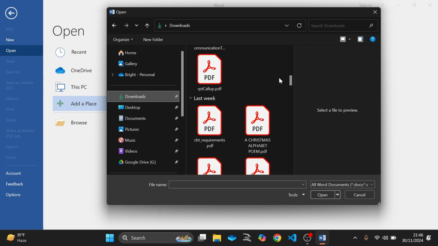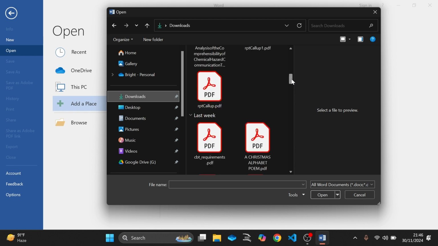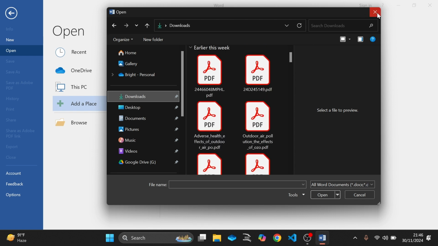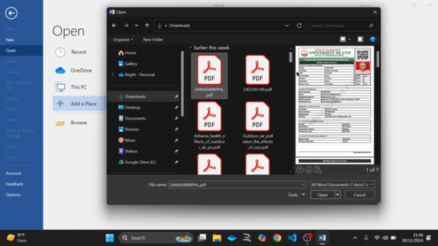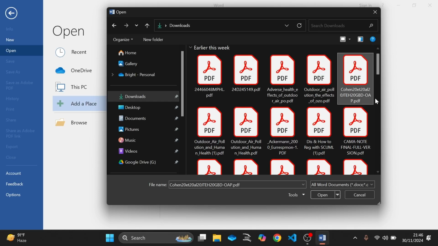Although Microsoft Word can open a PDF file, the major type of file that Microsoft Word is meant for is the .docx. So if we look at this file extension, this is actually someone's document, and we can see that we have .pdf. I just hovered on it, and we can see that the type is Adobe Acrobat document, simply because I've set Adobe Acrobat to be my default PDF viewer, and then we can view the size.